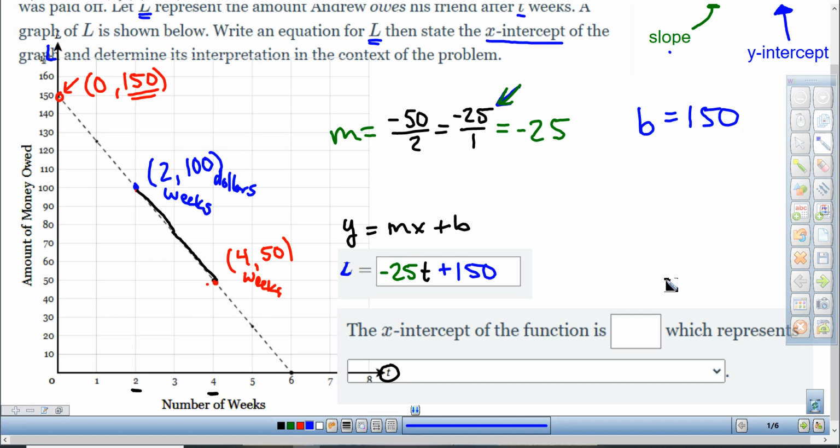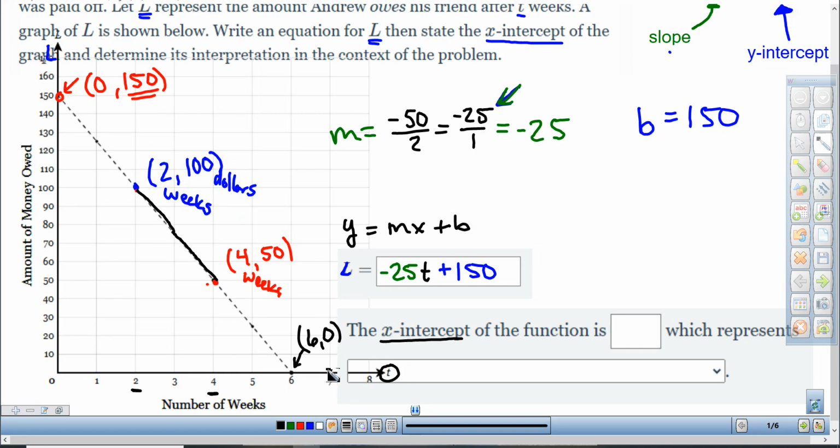Now, the next part of this is actually interpreting, again, what the x-intercept means. So we don't have to do work on this one to find the x-intercept. Normally, if we just had an equation, I would have to figure out how to find that value. But if I go to my graph, I look at the x-axis, even though it's labeled as t, this is still considered the x-axis for our understanding. So it's still considered an x-intercept right here. And that is the ordered pair (6, 0).